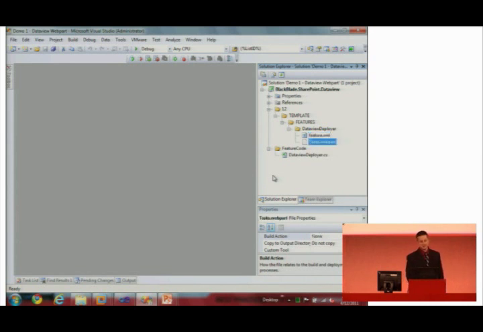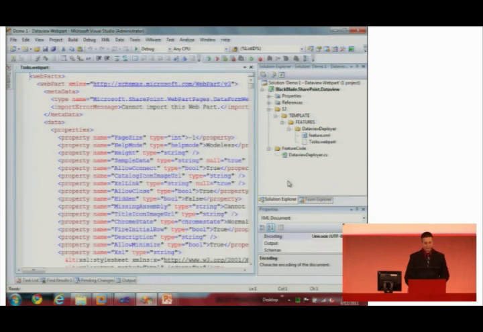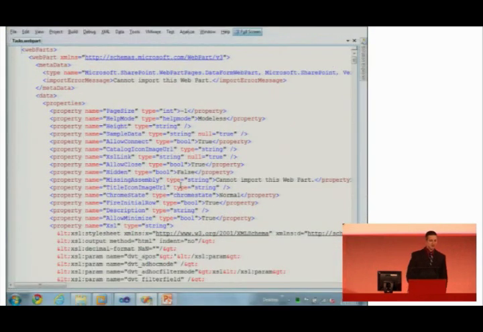And here is our templatized web part. This is our templatized data view web part. And if we look at this, you could see that it basically looks just like a regular data view web part looks. And in fact, we can see that the type that this web part is loading is not our own custom code. It is Microsoft.SharePoint.WebPartPages.DataForm web part. Right? So I'm not deploying any custom user interface code into SharePoint.